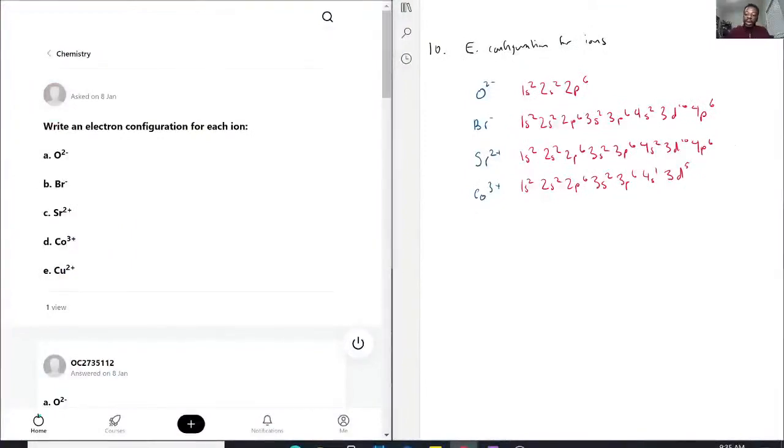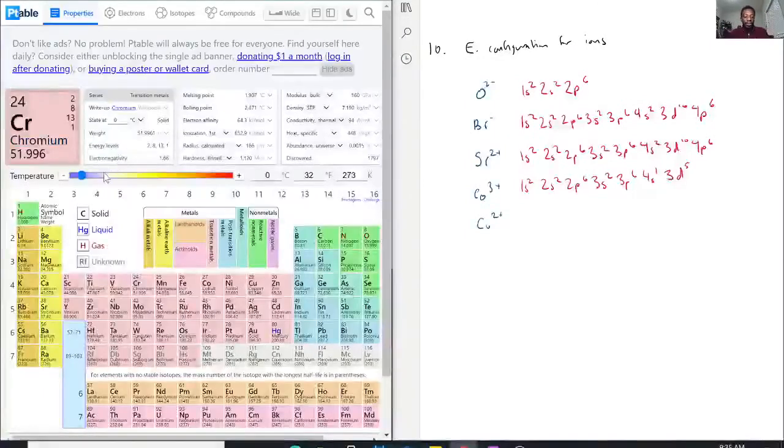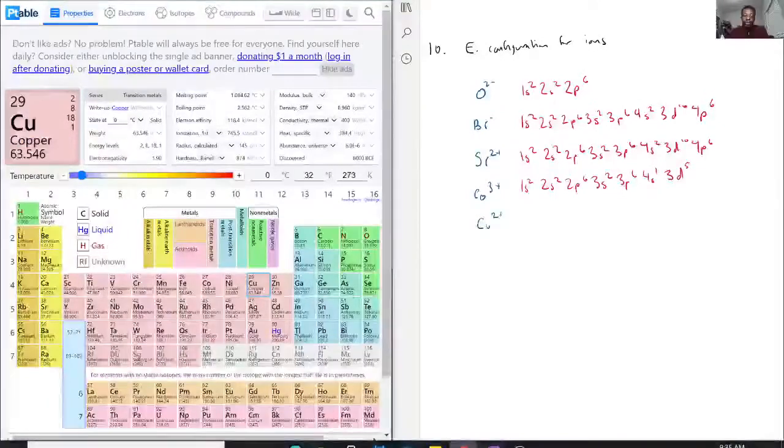So now for the last one, copper, and I hope you're seeing how transition metals do get a little bit weird. Copper, okay, is all the way over here. All right, so it has 1s2, 2s2, 2p6, 3s2, 3p6, 4s2, 3d9. Okay, it's 1 away from filling its shell. So with that being said, for this one, we want to make sure that we approach it the best way.